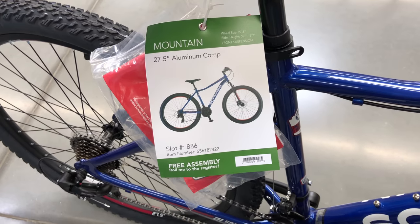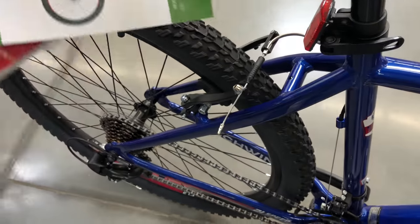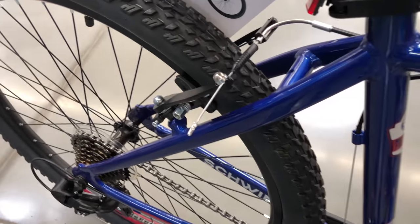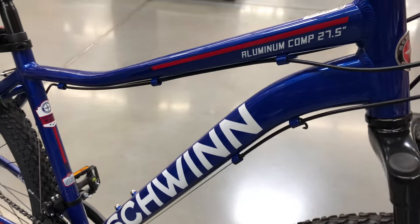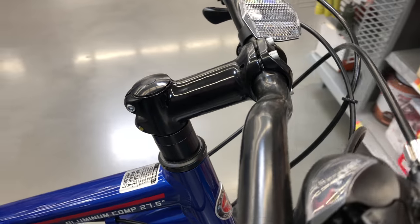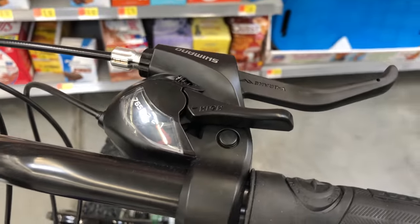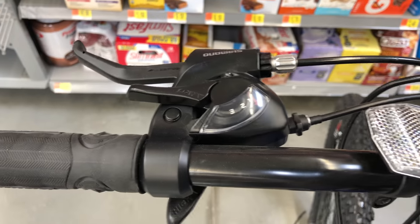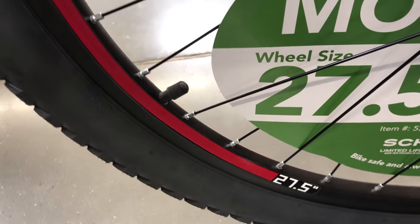I've briefly mentioned the blue model before. It has a front disc but a rear rim brake, as opposed to the silver's dual disc setup. And for all this time, I thought that rear brake and the color of the frame were really the only differences — that it was the same bike. It has the same threadless headset and stem, the same handlebars, and even the same Shimano Easy Fire Trigger Shifters, with the usual seven speeds on the right and three on the left. The fork too, it's just like the one that came on my bike. I gave a closer look at the wheelset, the hubs, the tires — all identical between the two versions.